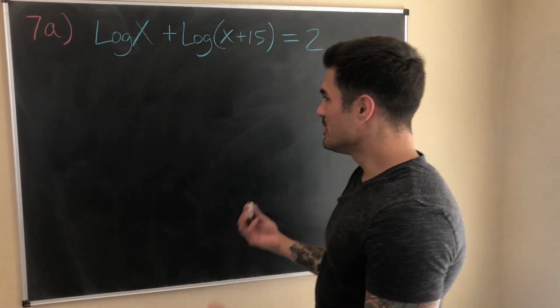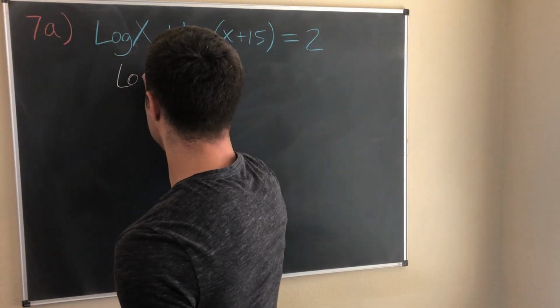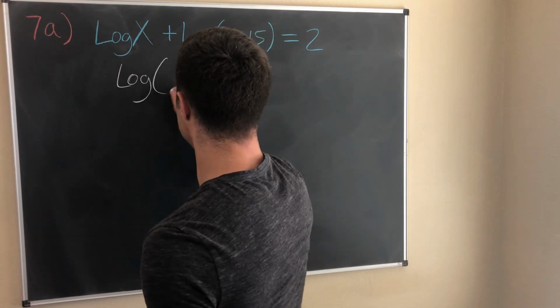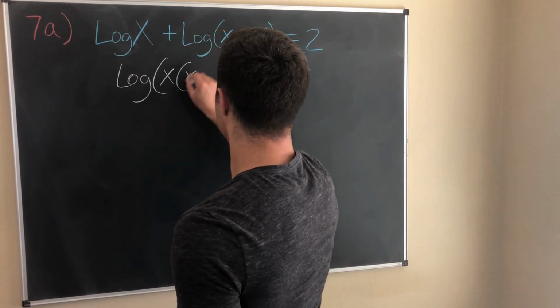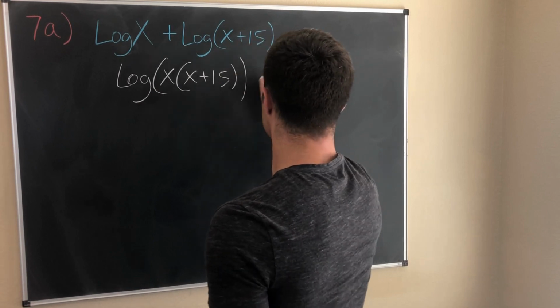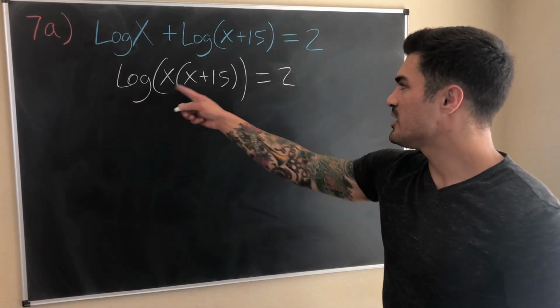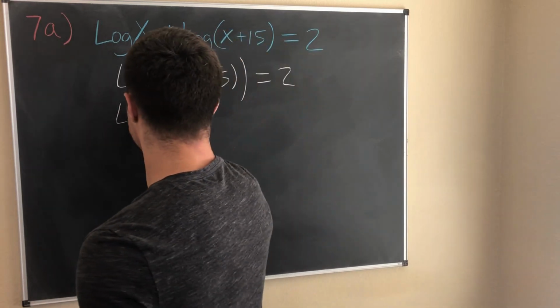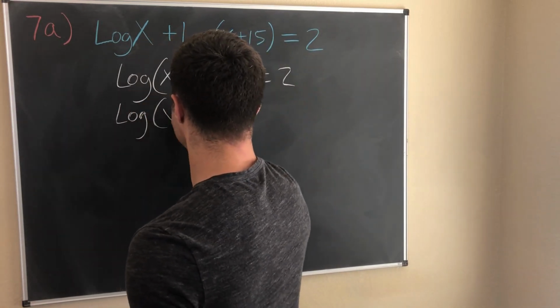So hopefully that helps. Just some general tips with solving these log equations. You want to get one of those 2 things. So we can combine these because we know that our properties of logs, this addition can become multiplication. And now we can just multiply this out. Now we do have log of something equals some number.